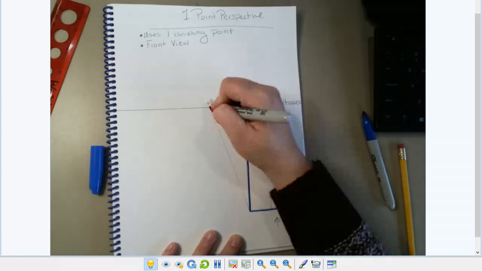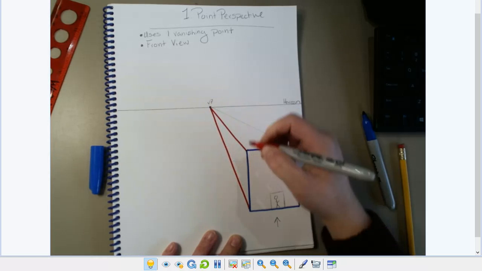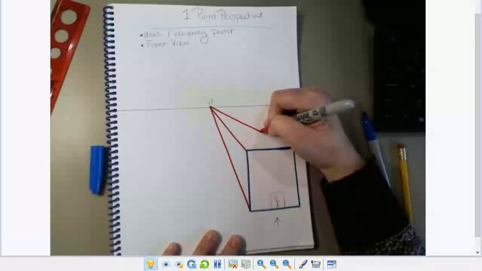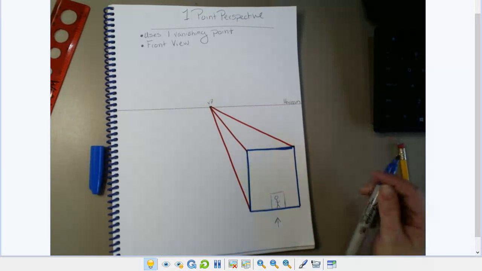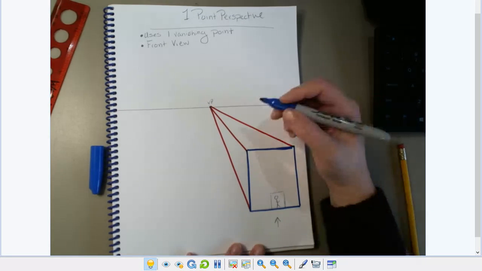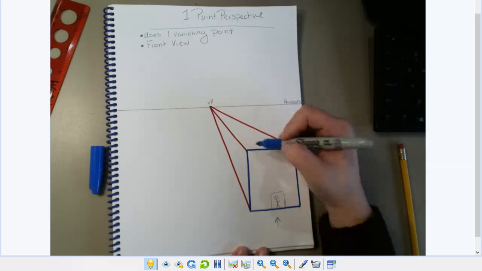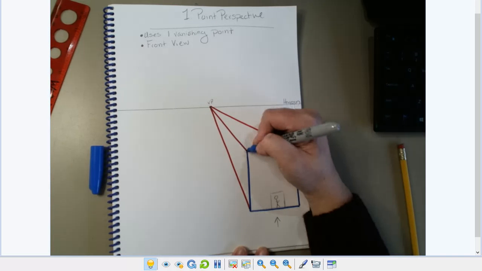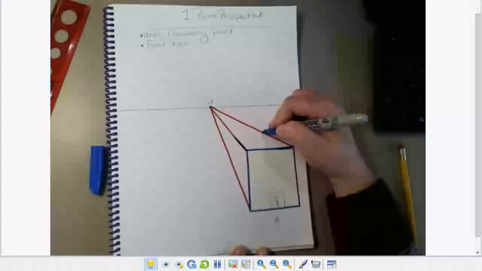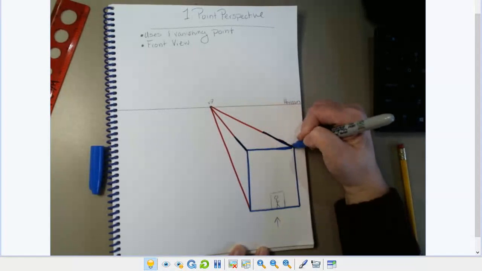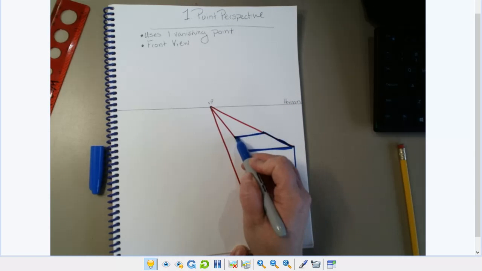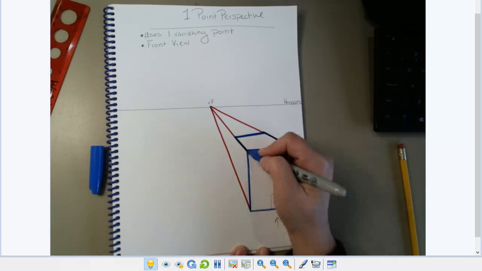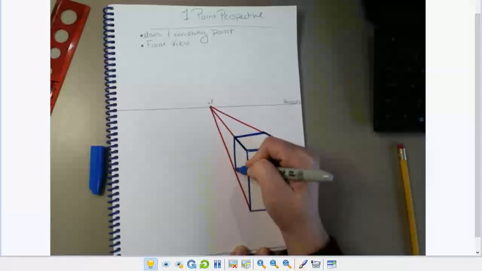Those are our diagonal ones that I made in red. You do not have to color code this. I'm just color coding this so that it looks right to you. Now, this is not a cube yet, and the reason why it's not a cube is because at some point, as things are going farther back, they do end up ending in space. So I'm just going to keep this part of my diagonal lines, and I'm going to make a horizontal line across to close off the top part of my object, then the bottom of it.